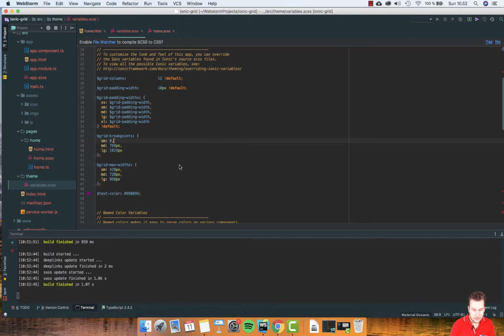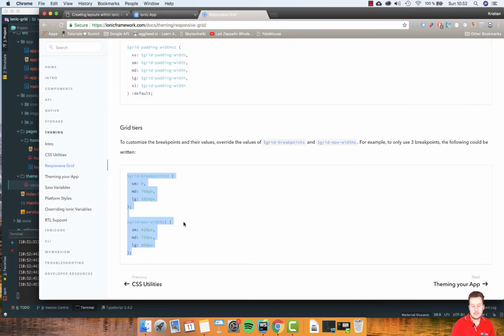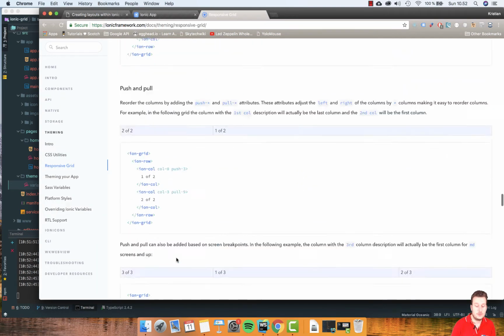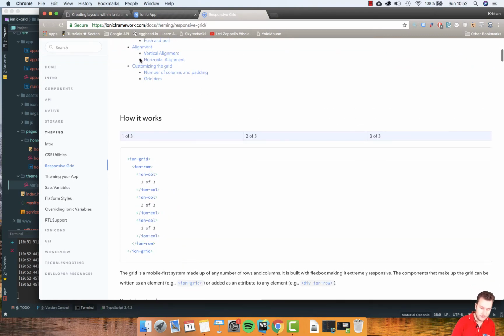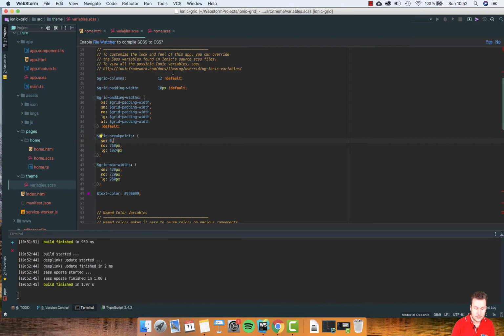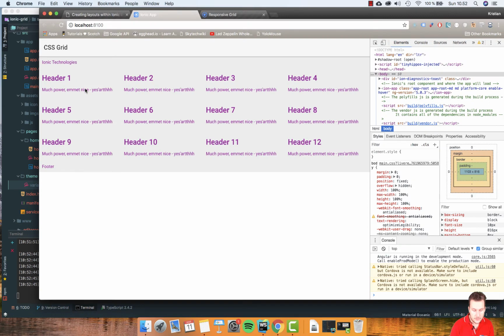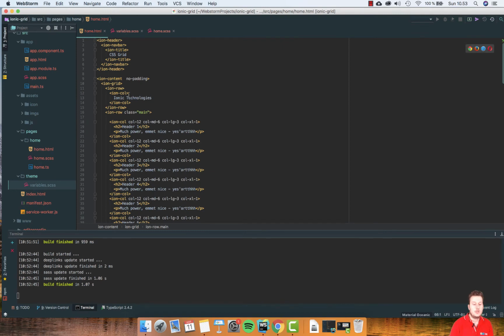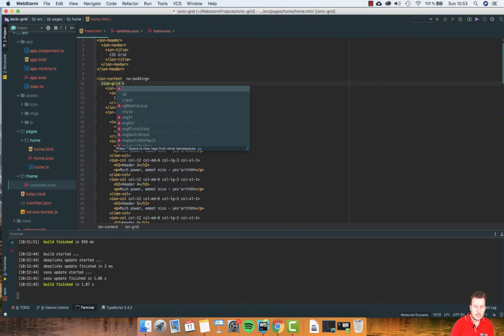At the bottom here we see, let's go back here, let's see what we're going to do. I actually can't remember. We are going to just do weird things. Right, I'm going to add something to my grid right now. Sometimes you don't want the page to be 100% as I'm indicating with the mouse. I only want it to be a fixed width. And if you go to the column of the grid here, so ion-grid, and we put inside these greater than and less than signs, we just put fixed.